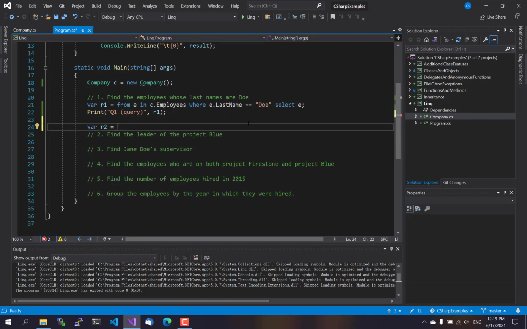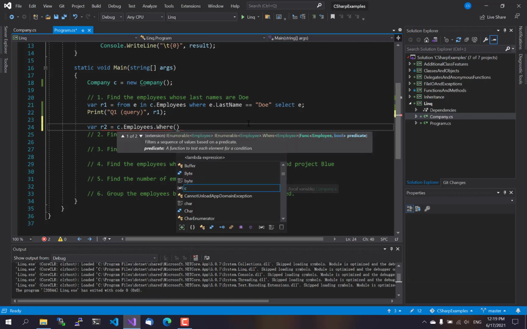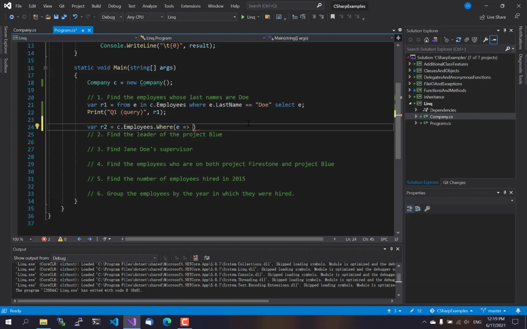And let's do this with the method syntax. The method syntax will be something like this. We start with a collection, and then we say where, and we'll need to give it a lambda expression.